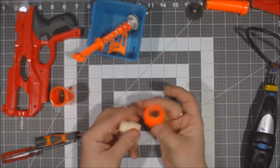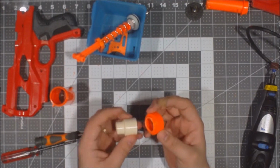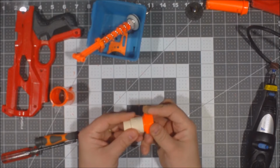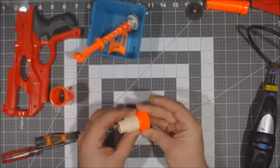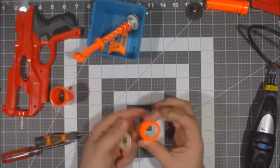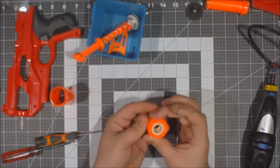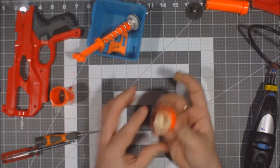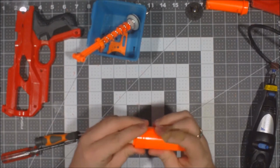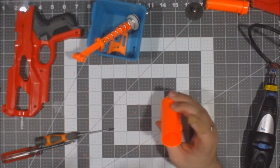But I did make a discovery while trying to fit this on. See that outer ring that we left, or I should say, that outer lip that we left is actually the exact same diameter as our 3/4 inch coupler. So what I did was, I took my sanding drum and reamed out the inside of that a little bit more, right along the edge here, just big enough to fit our coupler through it. So now instead of the coupler sitting on the outside of the plunger assembly, it's actually going to sit on the inside of the plunger assembly, and will also act as kind of like the plunger stop that we had already removed. So that works out actually very much in our favor.